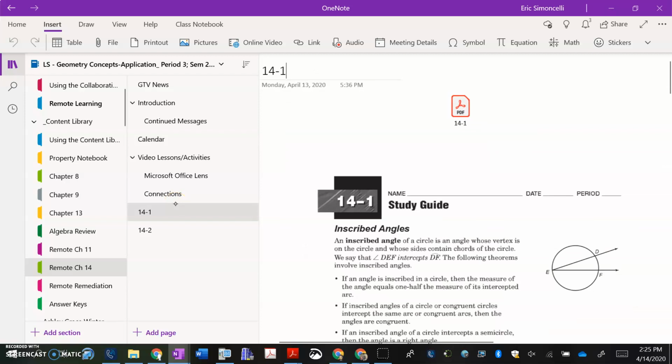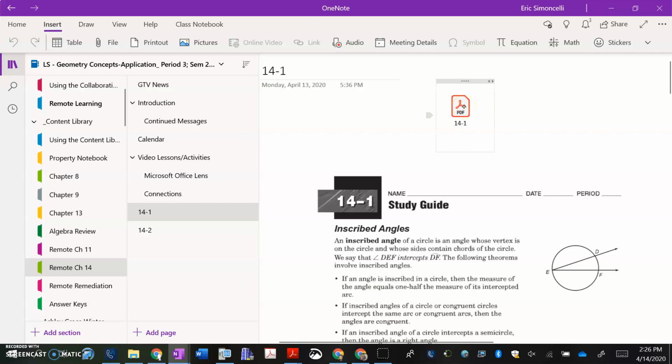So today we're going to be talking about inscribed angles. And again, there's the PDF up at the top there. Please feel free to click on that, open it up, and then print it off in advance. Some of you may have a question as to how you can print things off. You can print this particular page off via the OneNote. If you go to the upper right corner, the three dots, and then print, that's one option. Or, of course, you can just click on the PDF that I've inserted here for you.